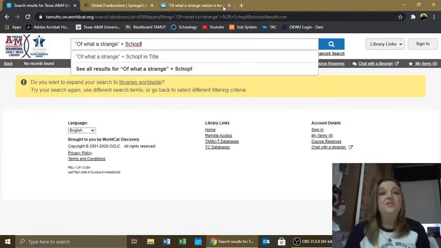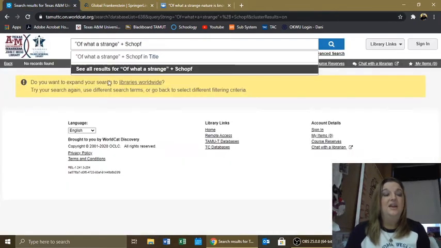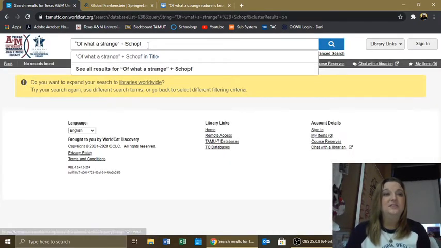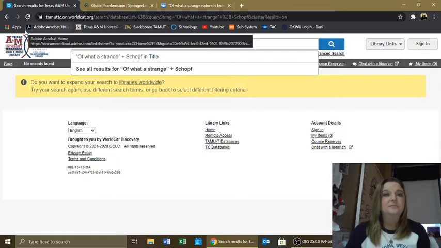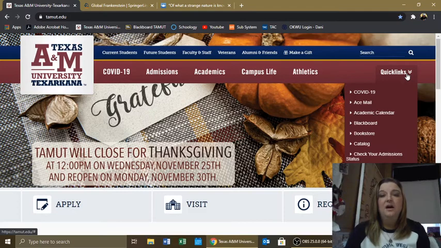Okay, so the next thing I want to try is to see what journal this is coming out of. Romanticism, Past and Present. So I've got the issue and all that kind of stuff. And I want to go to Texas A&M, if I can find it on my stuff. I'm going to go back to Quick Links and back to the library.